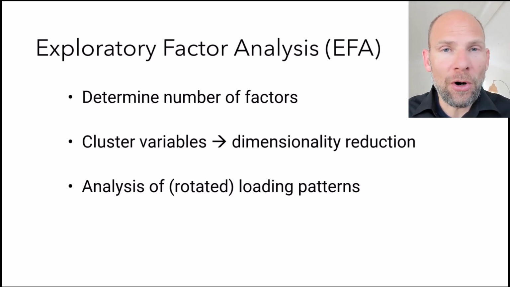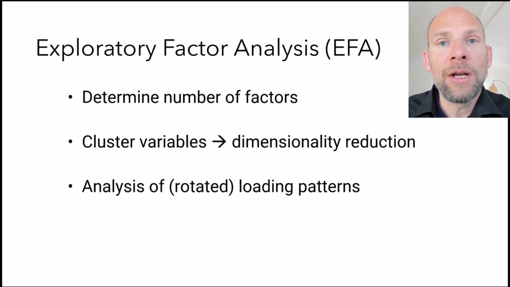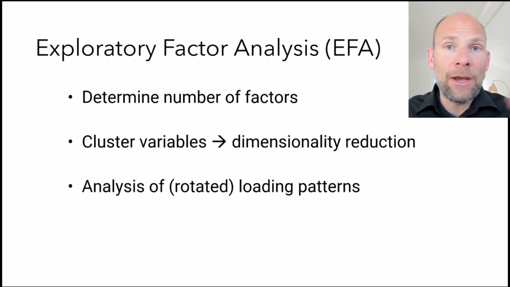If that's true for all variables, then we have achieved what we call a simple structure, where we have a group of variables for factor 1, we have a group of variables for factor 2, and we have a group of variables for factor 3, and they all load highly onto just their proper factor, and there are no cross loadings, or the cross loadings are close to 0. That would be ideal for a good factor solution that is clearly interpretable.